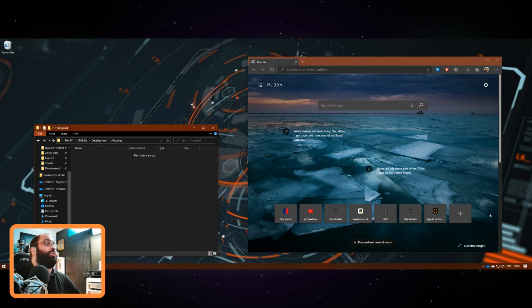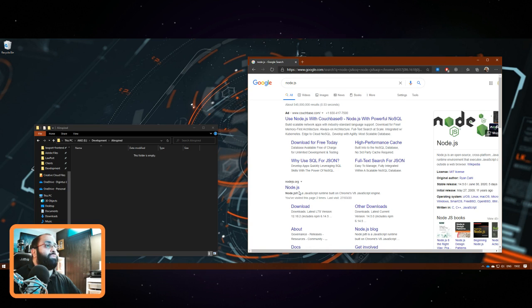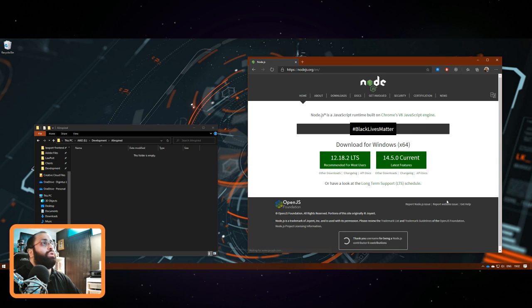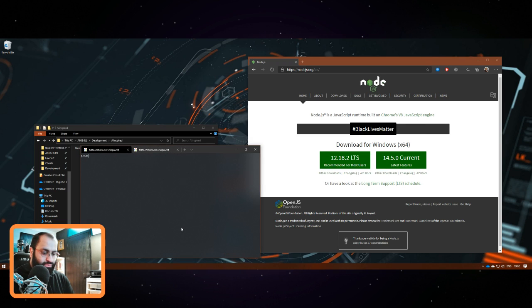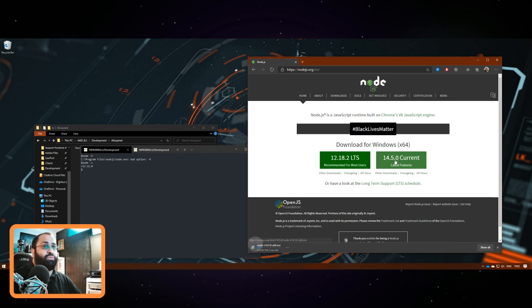Actually, before you open Terminal, go and make sure you have Node.js. It's nodejs.org, and I'm using version 13.2. Let me download the latest one as well.